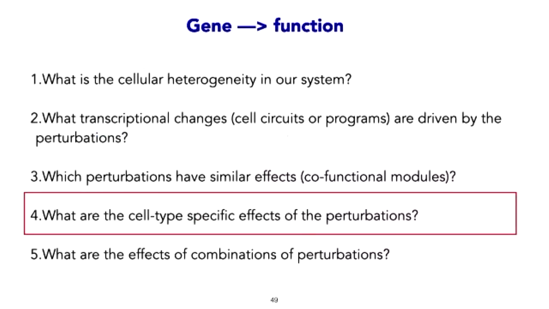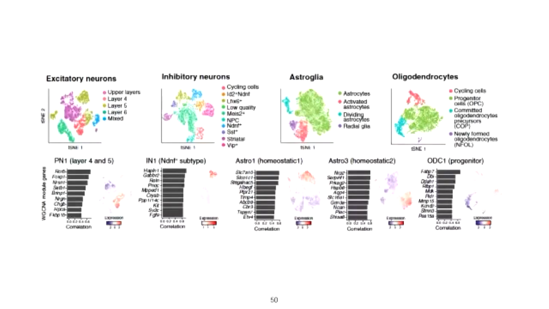Which brings us to the next question, which is, what are the possible cell type specific effects of perturbations? We delved into some of this before, where we talked about the modules, and we saw that the effect of the modules were specific to certain cell types. So in the same example that we've been using so far, which is the in vivo Perturb-seq study, where we want to study the effect of certain autism-related genes on brain development, we saw that there were certain genes that affected certain modules in a cell type specific way.